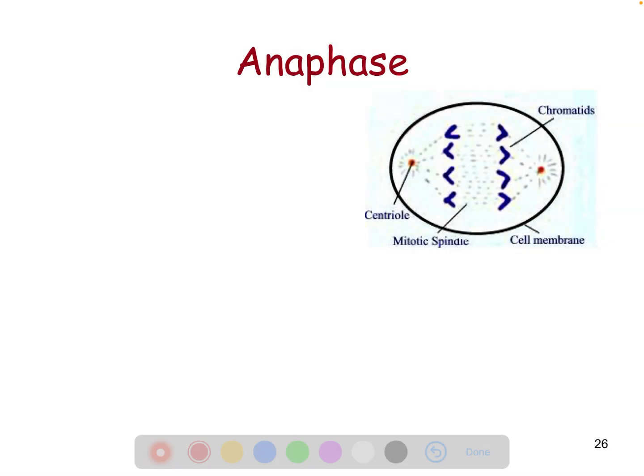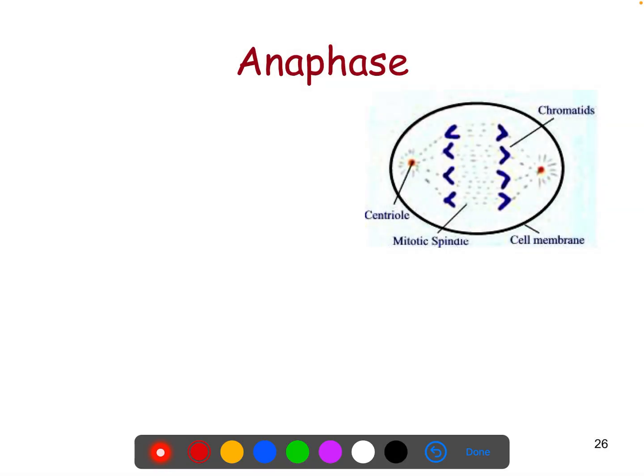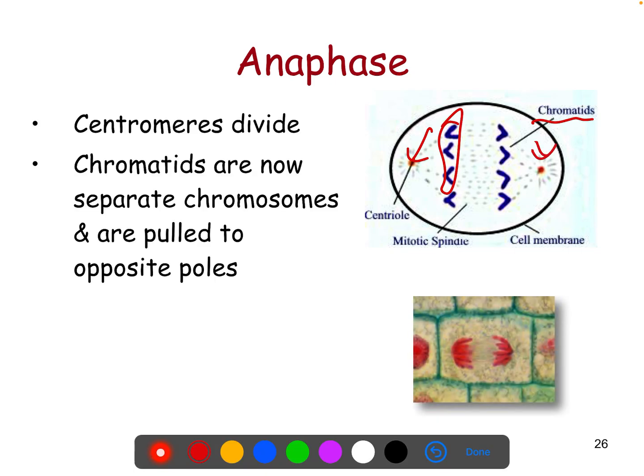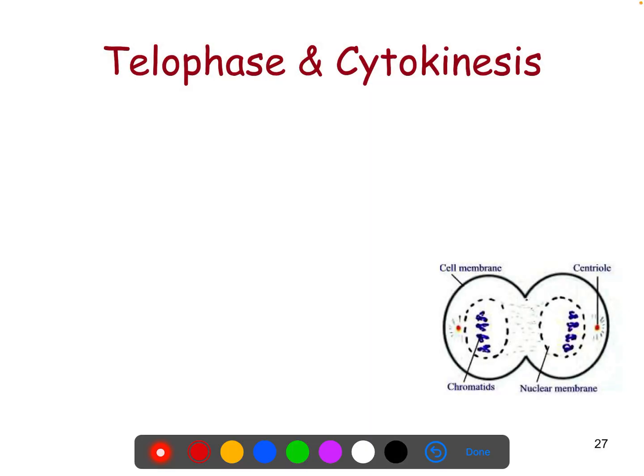And once it's successful, the sister chromatids will actually separate apart. And so this is one set of chromatids that you can see here, and this is the other set of chromatids. They were once attached at the centromere, now they've been separated apart, and each one is going to move in the direction of the pole during anaphase. And you can see it very clearly in this plant cell picture right here. The DNA is now separating into two, what will ultimately become the two new daughter cells. Each cell will have the same amount of genetic information, and it will be identical in both. So that's anaphase. Then anaphase moves into telophase.